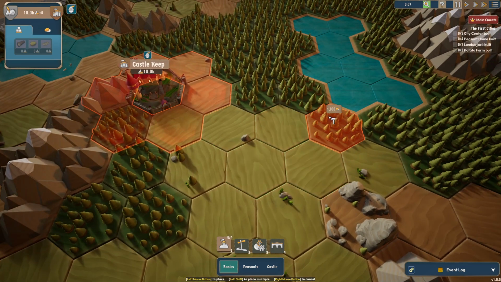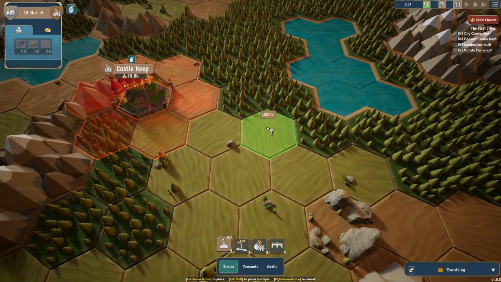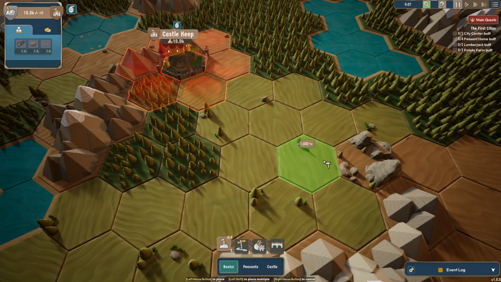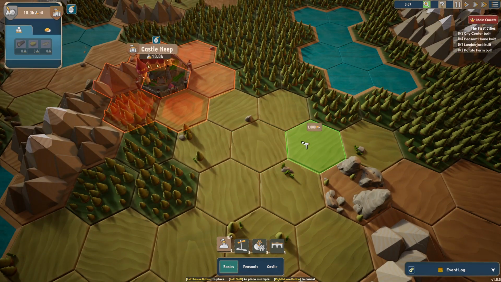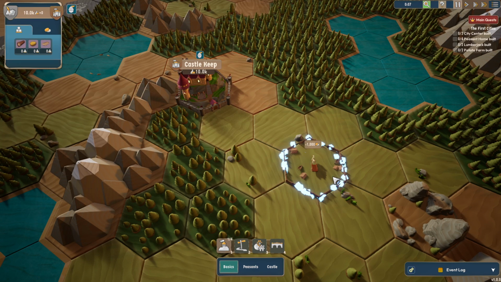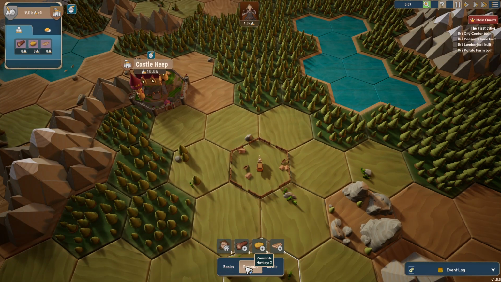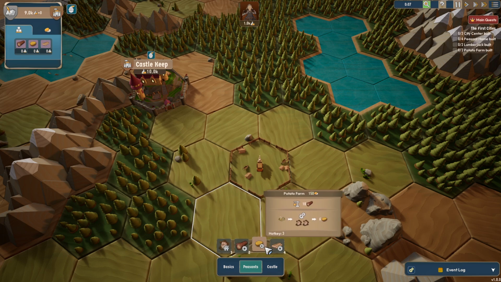So with the plan, I want to basically have a specialization. Maybe this city has all of this around it for farming. And then to work the potato farm, you do need peasants to do it.